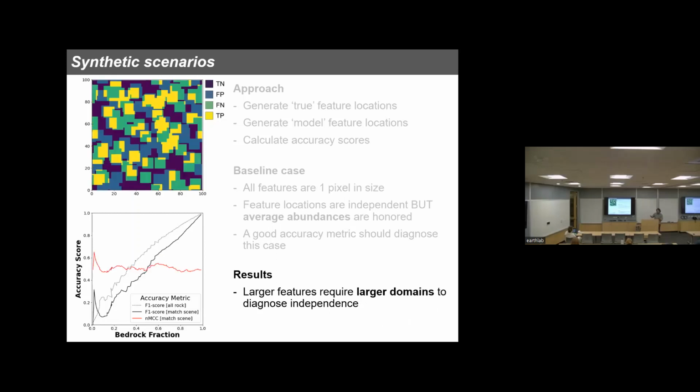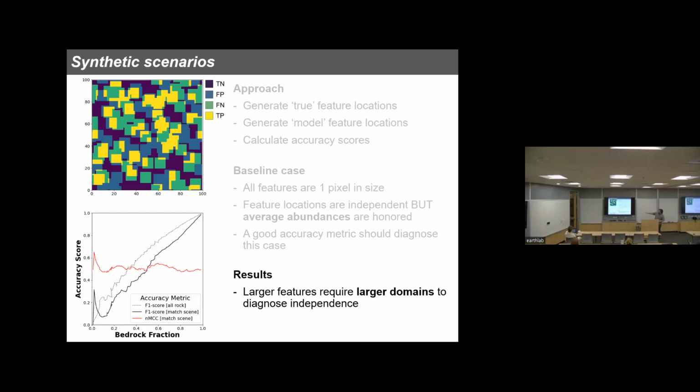I tested this for a few different things, because I'll show you a few more examples in a second where I'm going to start playing with the size of features and the shapes of features. Same exact setup. This time I make my bedrock features 10 pixels by 10 pixels instead of 1 pixel size. Now, of course, there's 2 correlations going on, right? So you have the distribution of features in the landscape, and then how big am I? So I'm correlated with my neighbors, right? So there's 2 scales at which the correlation is going on here.